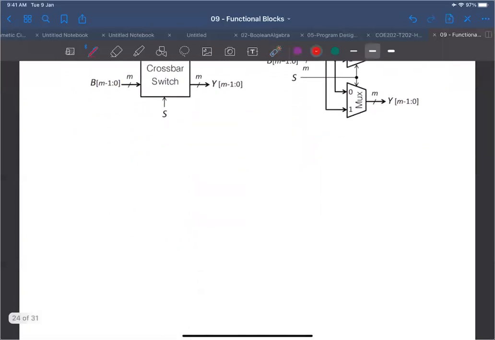So we can say this can be split into: if S is 0, then X is A, else X is B, and another if statement. I can implement this using a multiplexer.